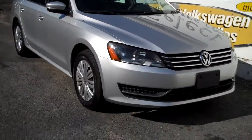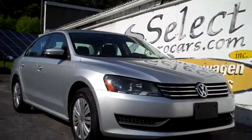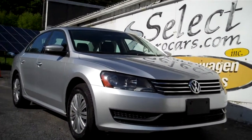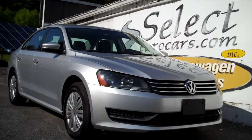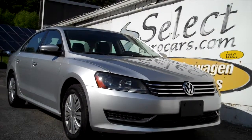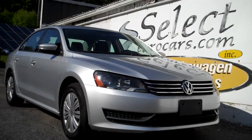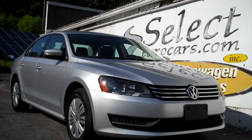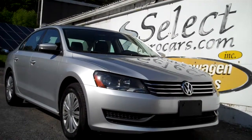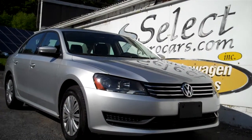This Passat is sold with our six-month, 6,000-mile warranty here at Select Eurocars. We strongly recommend the Smart Extended Service Contract — it can protect you for up to five additional years or a hundred thousand additional miles, near bumper-to-bumper coverage. It excludes wear items but that's about it. You can read about it on our website, selecteurocars.com.